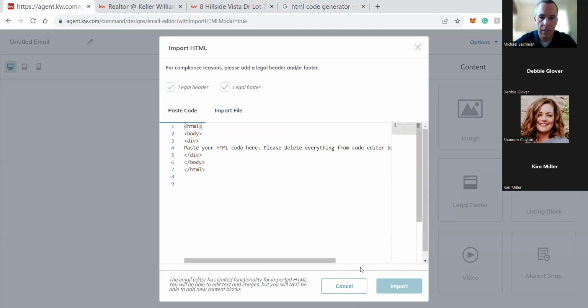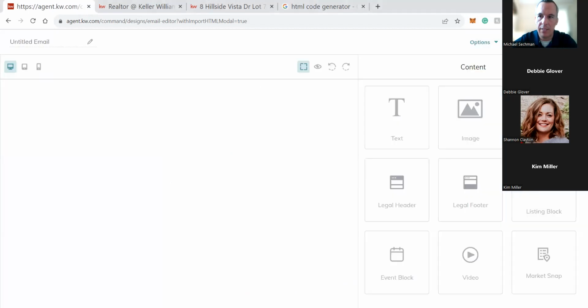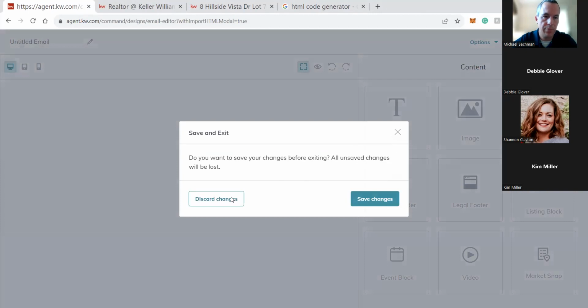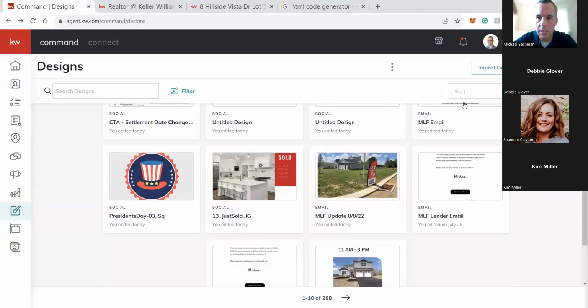For a quick example, let me open up my email. All right, so for example, this is what I did. Debbie, you'll recognize this because this is the exact thing that I did for you today. All I did was take the HTML code from that Meadow Lane Farms page, copy it, and paste it into that little blurb I was just showing you. And what that did for me is generate this.